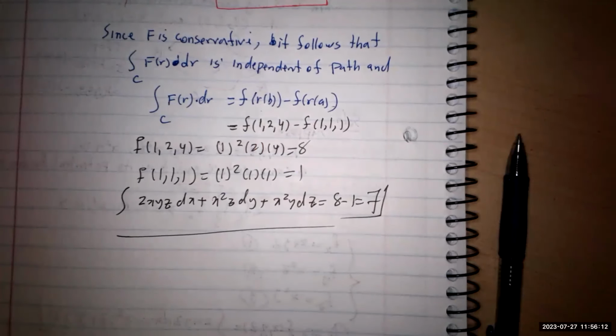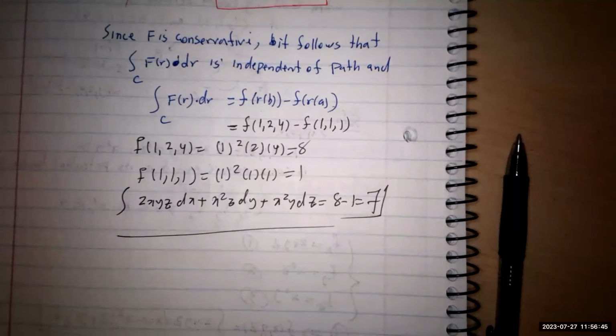Now, there is going to be a third one. I give you a break now. The next one is where we want to find the line integral, but the function would be very difficult. You want to find the line integral on a closed curve, and this function is not conservative. If the function is conservative, the line integral over a closed curve is going to be 0 because it's independent of the paths.